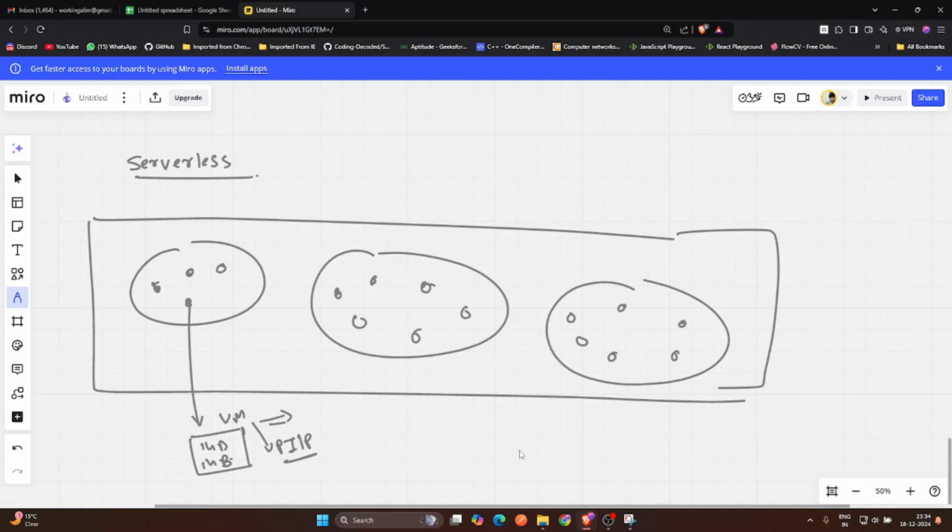So what happens is, let's say your user is requesting your server, and your server will respond back to the user, right? That will happen normally. Okay, sorry, I missed one point. Here, in this virtual machine, you will deploy your server. Now your server will be running in this data center, right? Now, when the user makes a request, that request will be fulfilled by this server, which is running in the data center, right?